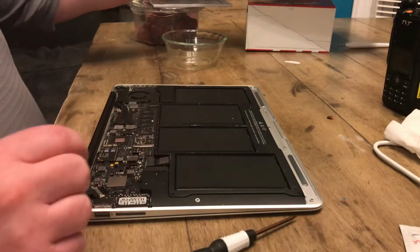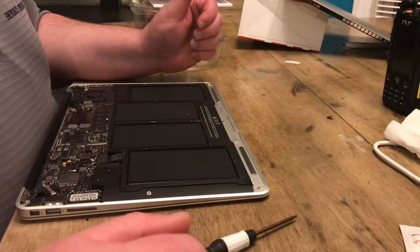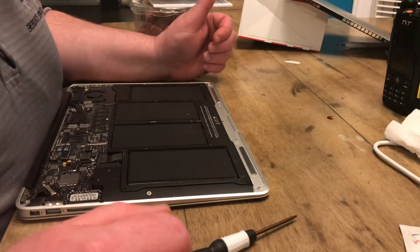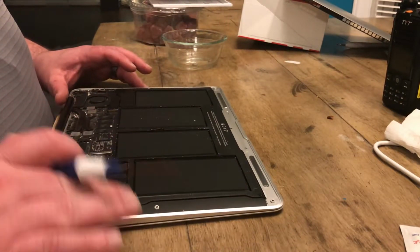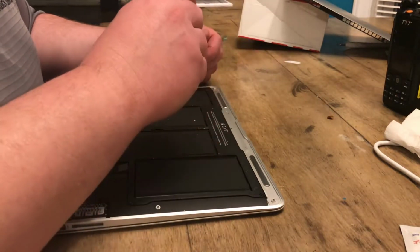That pops off. There's the battery. And it is dirty. Very dirty. Okay, so let's take the screws out. So, once you get inside, there's four screws in the corner and one in the middle.